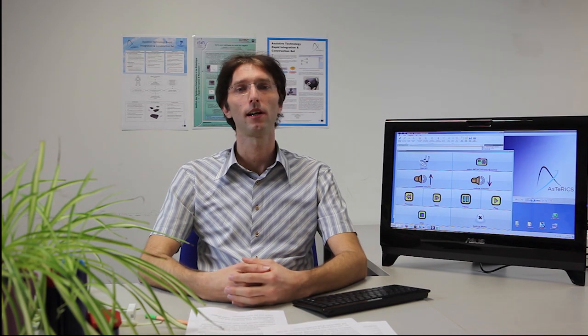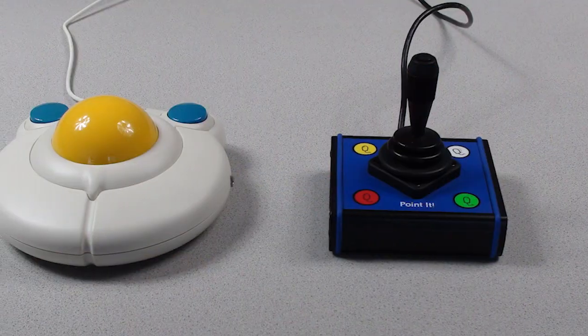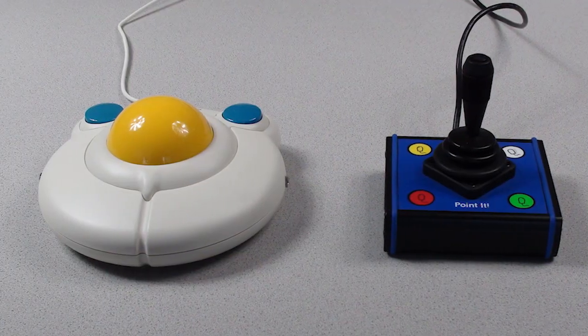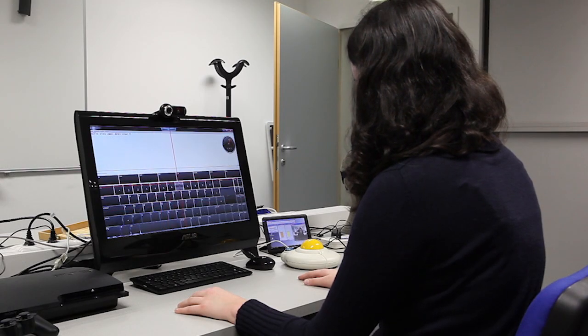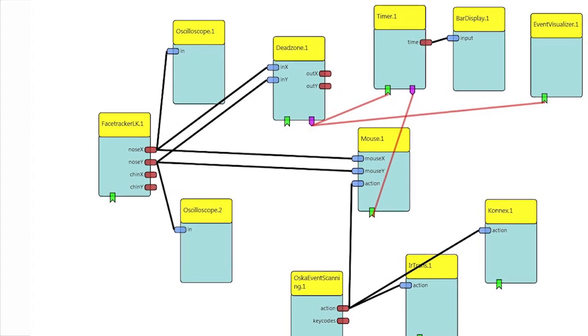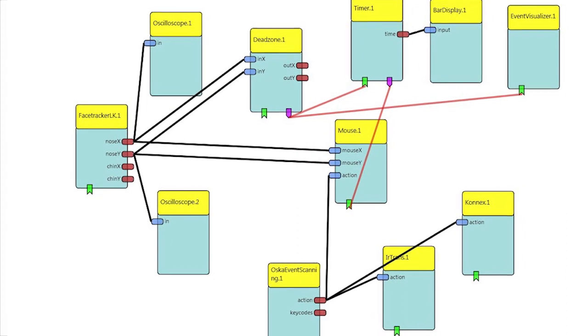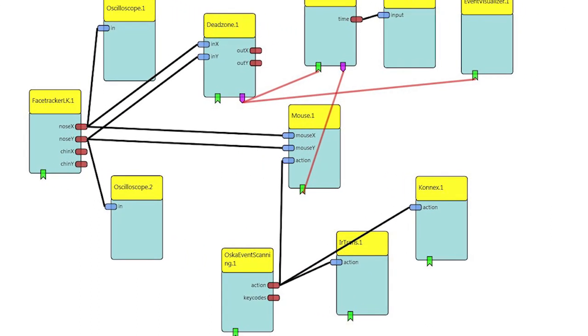AsTeRICS can connect to classic AT input devices like simple switches or special mice or joysticks, but it also supports novel interaction techniques like camera-based input, head and eye tracking, or brain-computer interfaces and computer control via bioelectric signals. This flexibility becomes possible because of the open AsTeRICS architecture, which basically allows the interconnection of plugins for sensors, processing elements, and actuators.